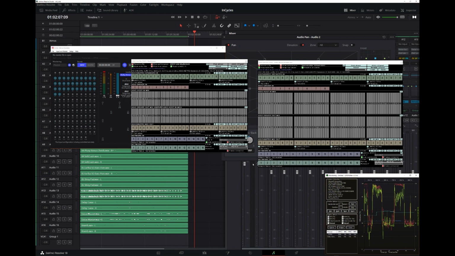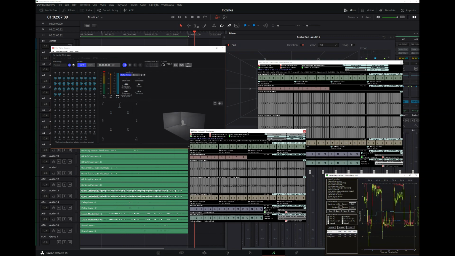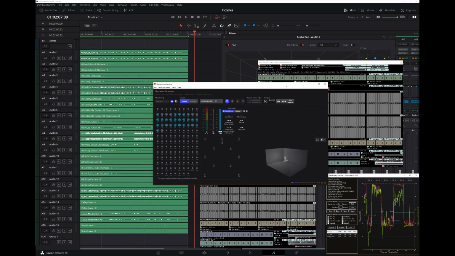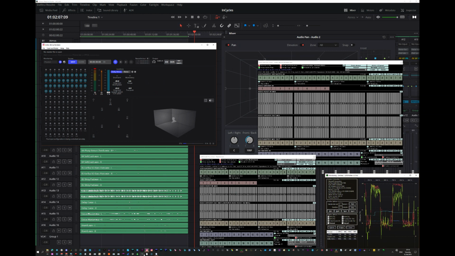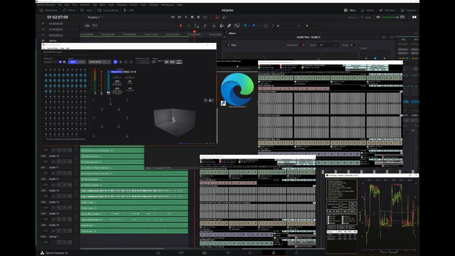I think that pretty much covers the gist of it. What you can also do, which is quite interesting, is, as long as I don't press play on here, I can go back to Bitwig.